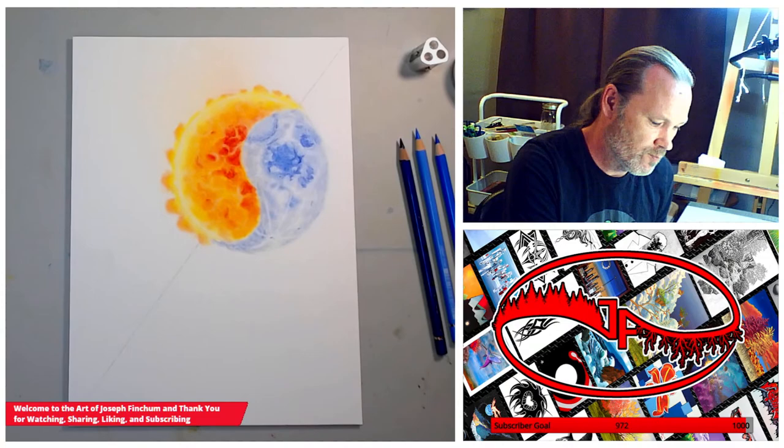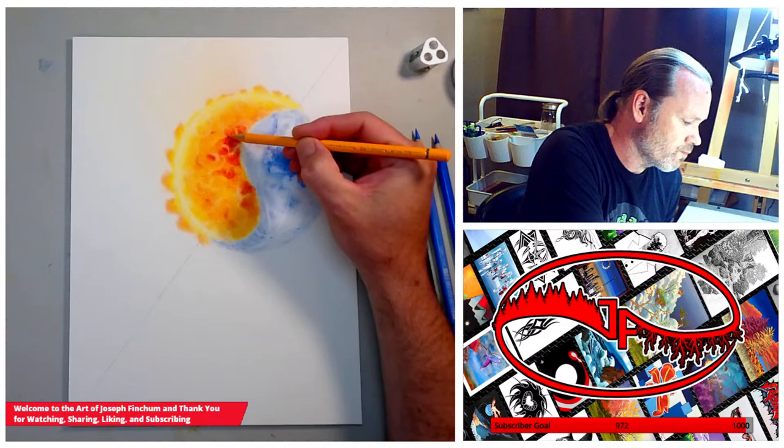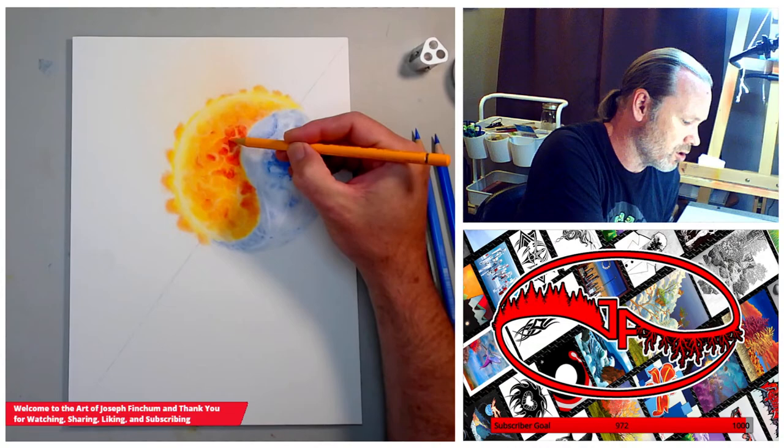Okay, so first thing I'm doing is I'm going to try and dull out some of this reddish orange by putting yellow over it.